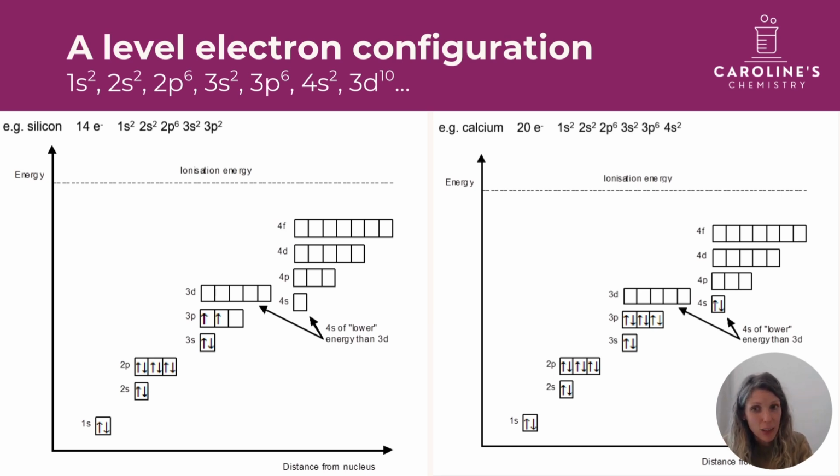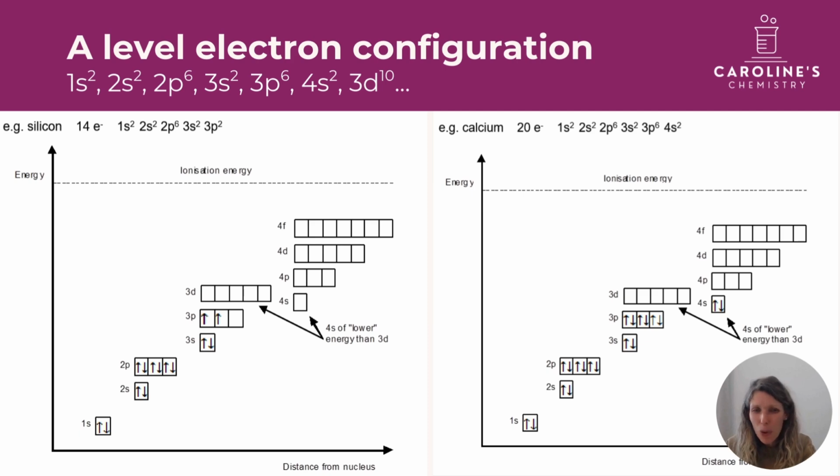So then it starts to fill 3s. And then when it comes to 3p, there's only 2 electrons in that 3p sublevel. So we separate those out. We don't pair them up. They separate to begin with. So that overall gives you the electron configuration of 1s2, 2s2, 2p6, 3s2, 3p2. And you can see there how they are arranged in the orbitals.